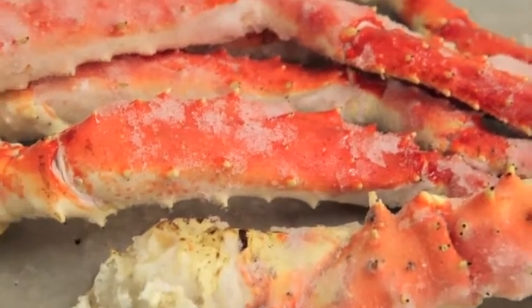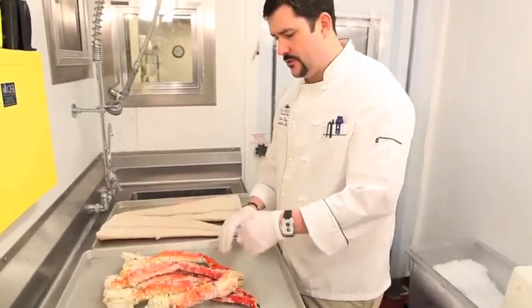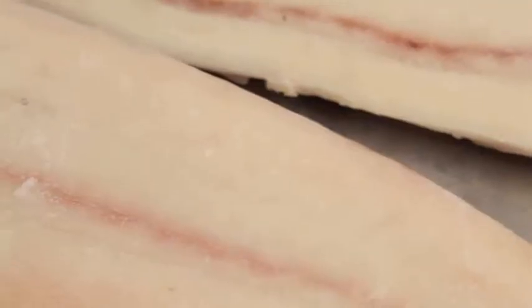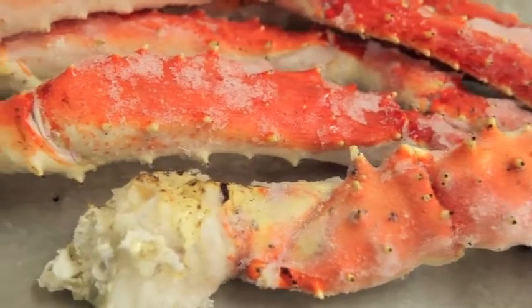Moving on from the fish fillets, when dealing with frozen seafood, the first thing you want to do is check the packaging, make sure that there's no water damage to the box or broken styrofoam. Then you want to double check the product, make sure that there's a nice glaze on it. This glazing protects the seafood.